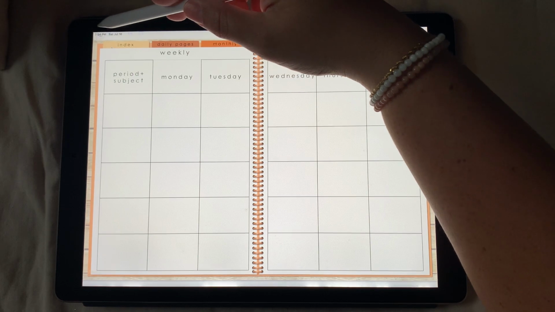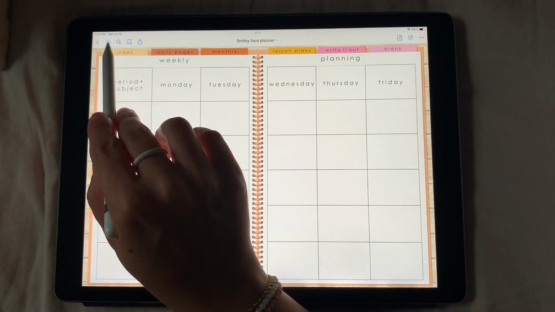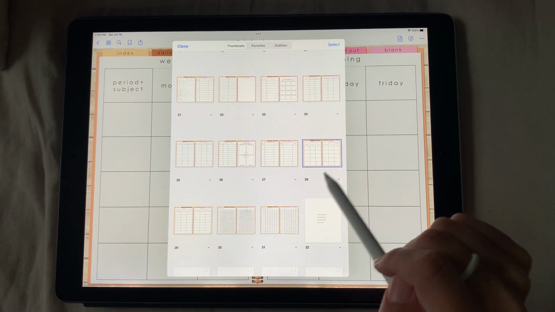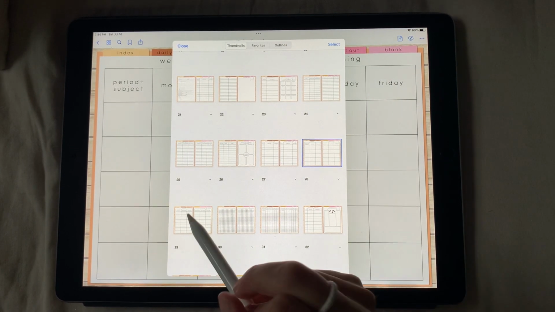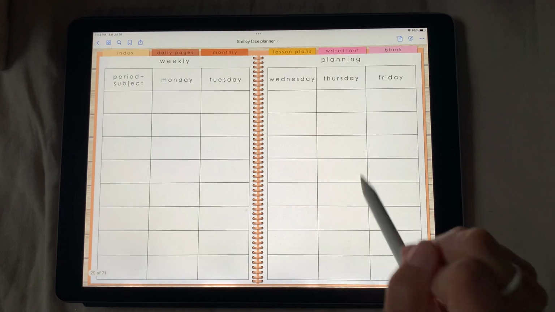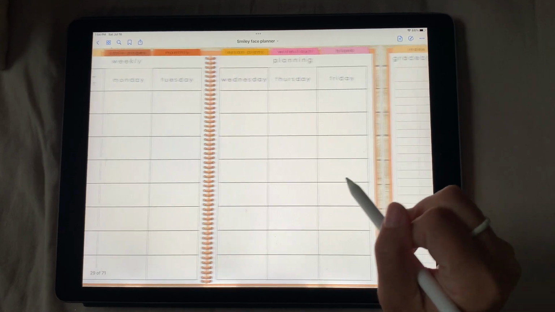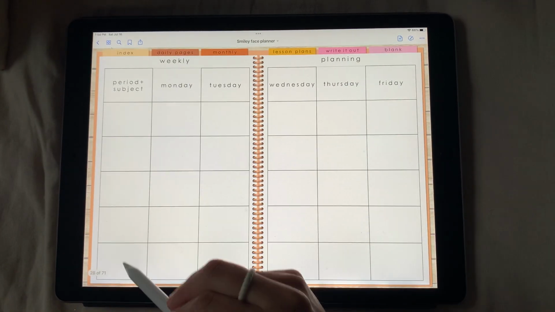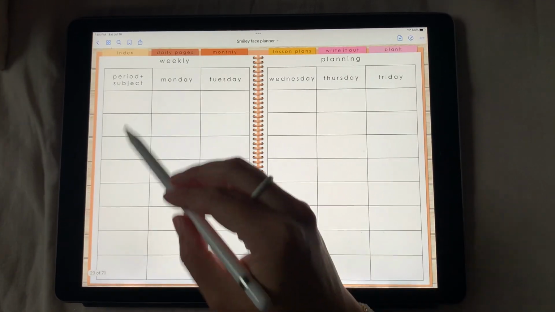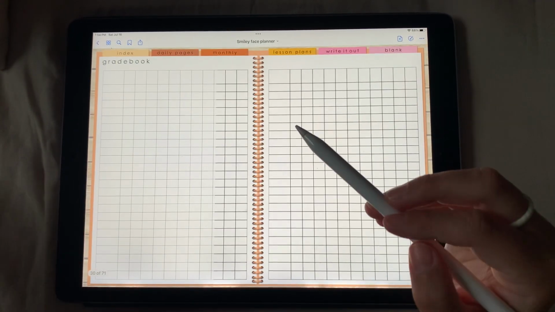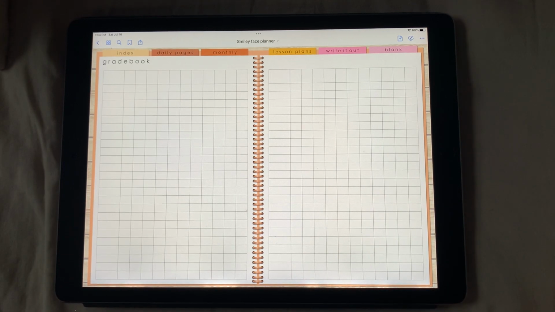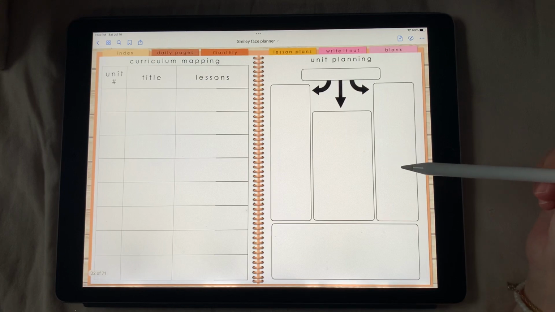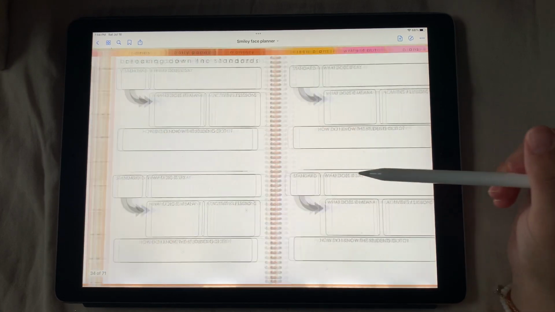You can also click the 4 squares and you can see where you are. Sometimes it takes a minute to load, especially if it's the first time loading, and you can go to other pages. So we're just going to keep going through. Also, with the planning pages, I did it for 5 courses or subjects and 8. So for you elementary versus middle or high school people, that's fine. More spreads.